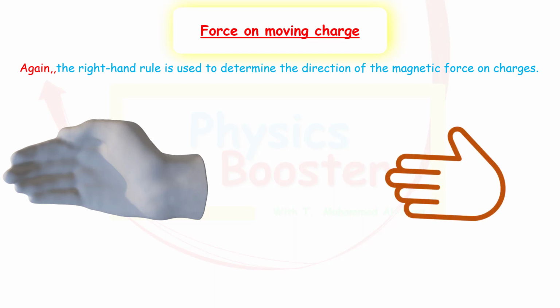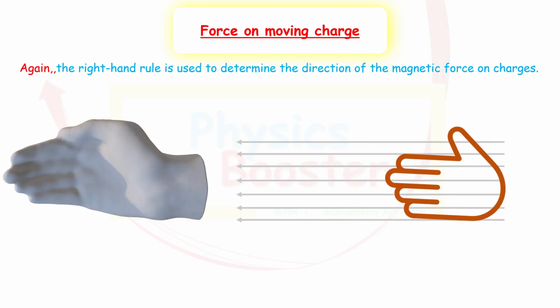So again, we have a right hand, we have a magnetic field, it must be a uniform magnetic field, and we have a charge that is moving. Say this charge is moving upwards. How will we use the right hand rule? It's pretty simple. I will make my fingers go towards the magnetic field, and I will make my thumb go towards the movement of the particle. So in this case, my thumb is pointing up. Now, the palm of my hand will show me the direction of the force, but it's important. If it's a positive charge, it will be going towards the palm of your hand, and if it's a negative charge, it will be going in the direction of the back of your hand.